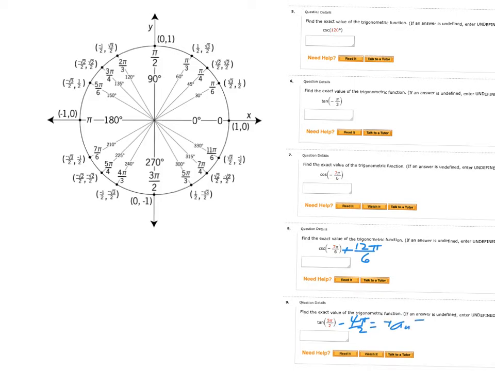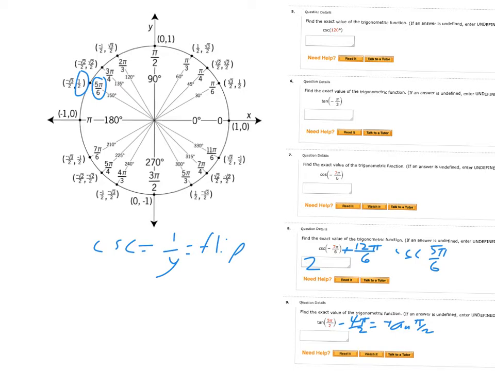So this one's going to be tan of pi over 2, and this one's going to be cosecant of, let's see, what is that going to be, 5 pi over 6. So cosecant of 5 pi over 6, I would go to 5 pi over 6. We know that cosecant is the reciprocal of sine, so it is 1 over y, or it's actually just flip y, which is what I would do. So my y value is 1 over 2, so that's a nice easy flip to 2 over 1, which I would just put as 2.